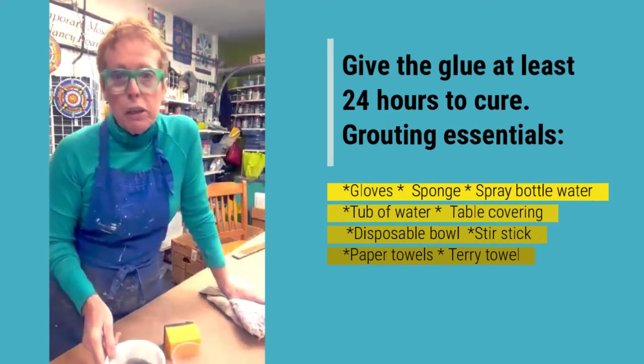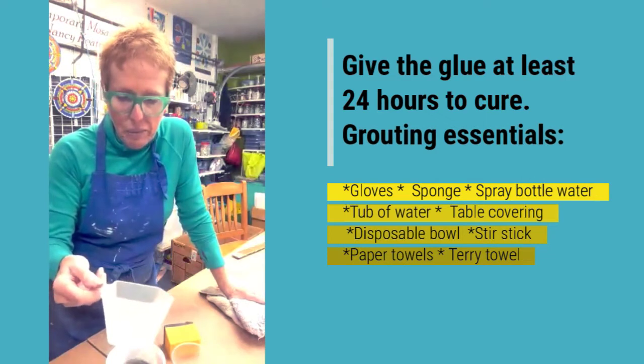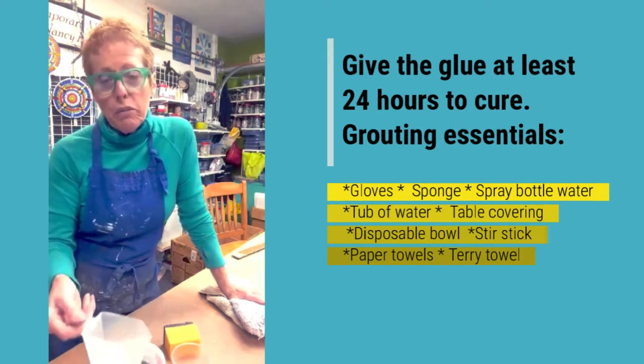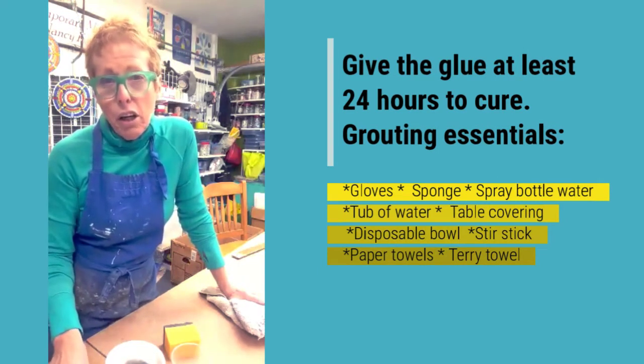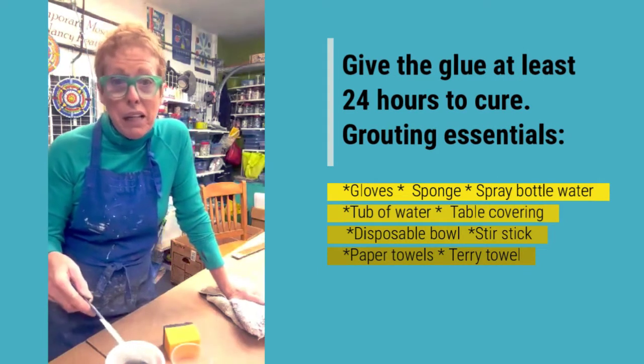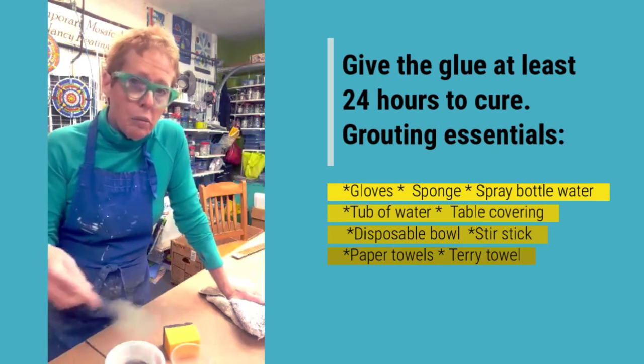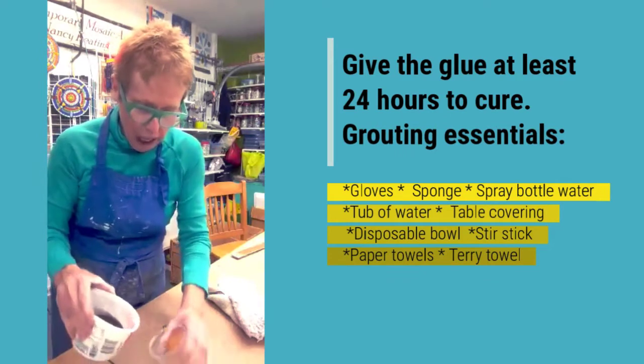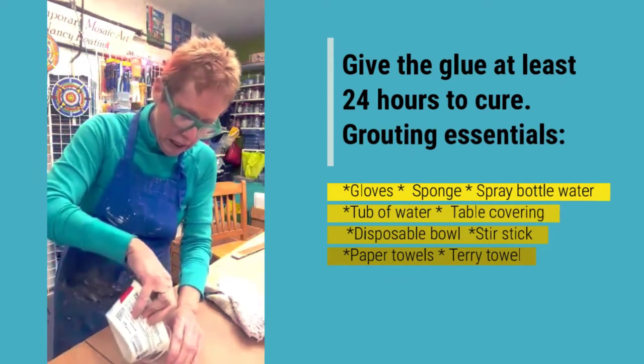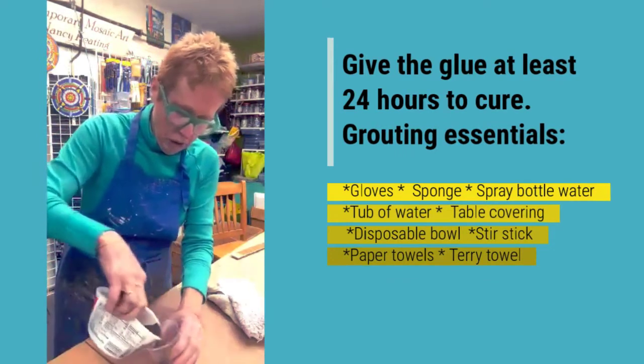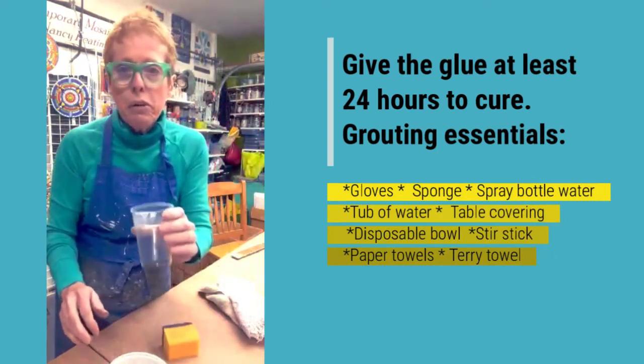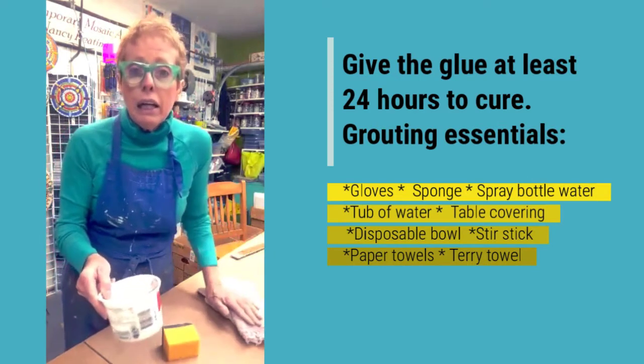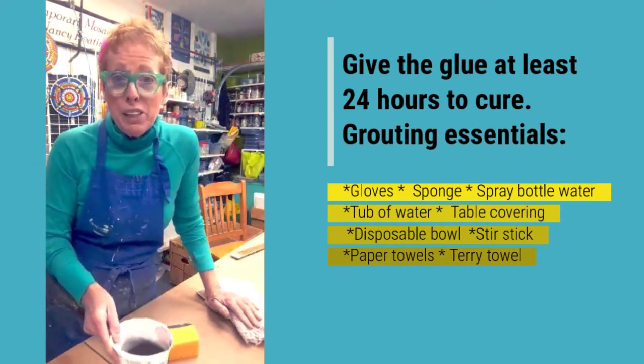It's important when you mix your grout. I'll show you in a video next to do it very slowly. Add the water very slowly. We're going for a consistency of like cookie dough or maybe mashed potatoes. You don't want your grout to ever be too runny. Before you start grouting though, I'm going to ask you to reserve and set aside about a tablespoon of black grout. And don't mix it. Keep it to the side and keep it dry. And I'll tell you later why we need to do that.